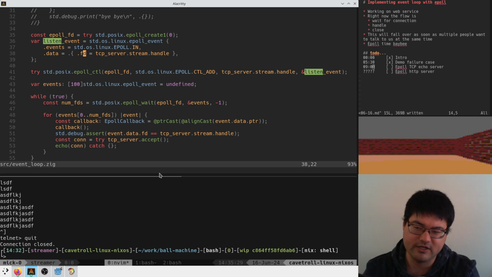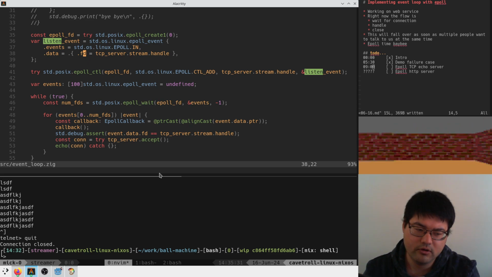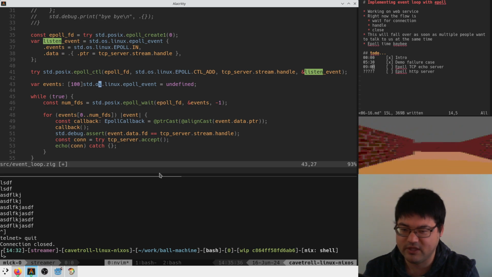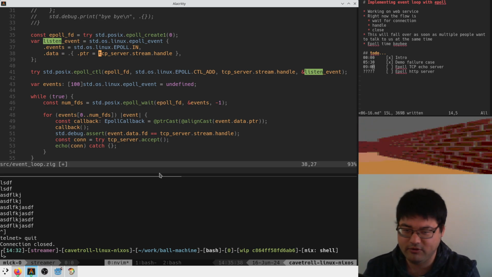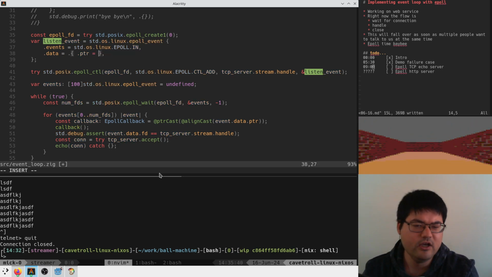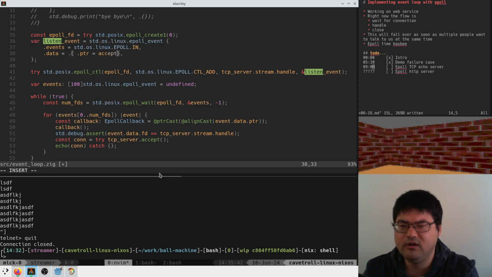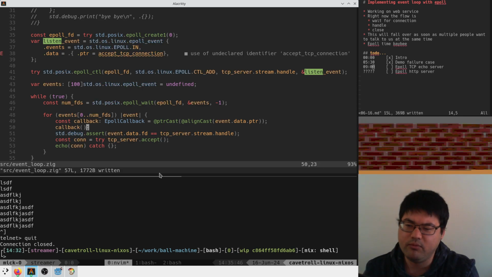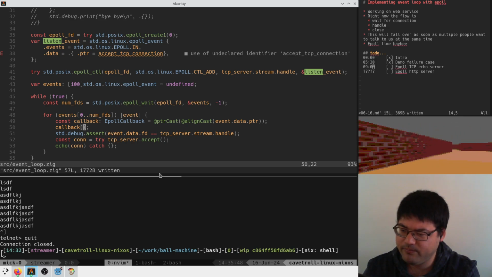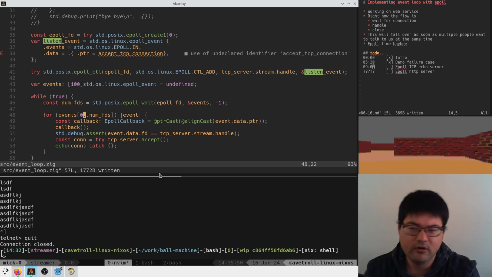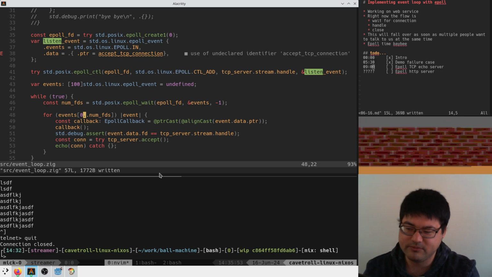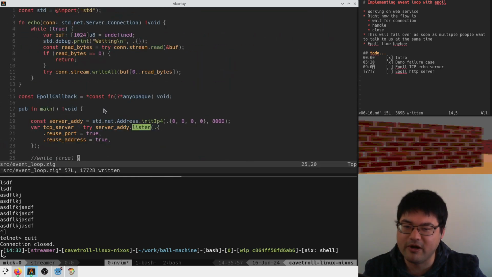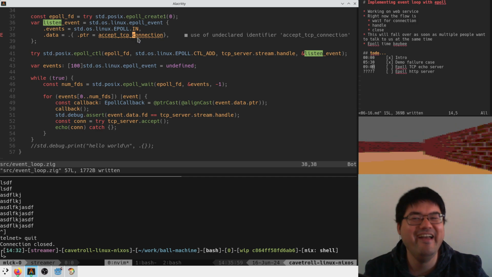Easy. Now we need to make sure that when we register this, we do the right thing. So on each TCP connection, what are we going to do? I guess we'll just try writing a function that accepts the thing and registers a new Epoll callback, and then we'll see what needs to be done there. So we'll say this is accept TCP connection. We need to pass in some user data here, probably. Any error void is probably the return type so it can fail. Yeah, that's not a bad idea. But we will upgrade as we go.